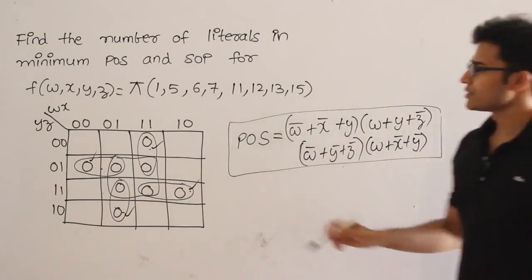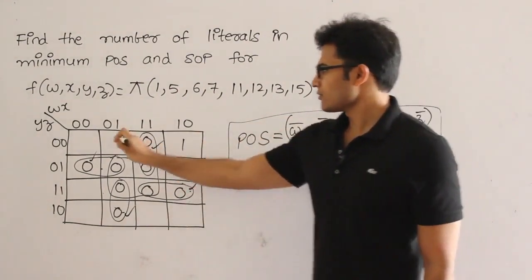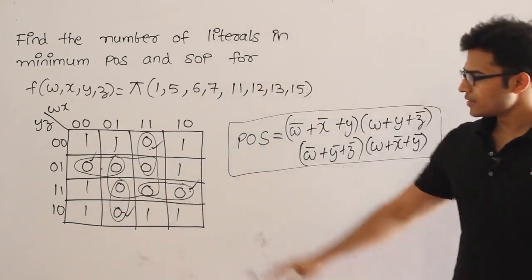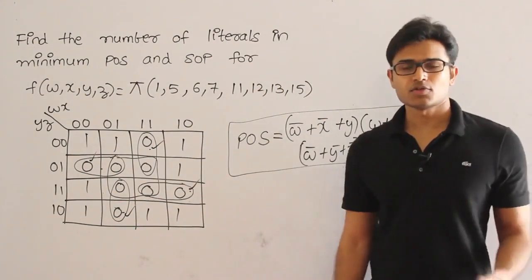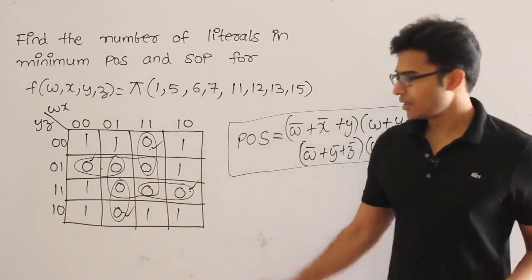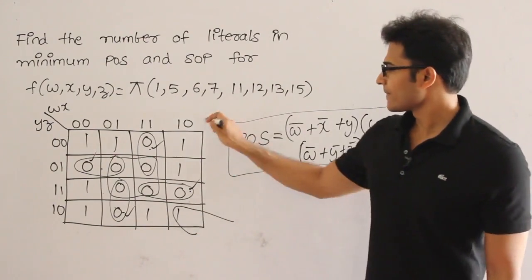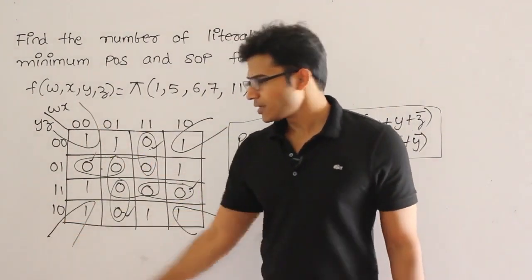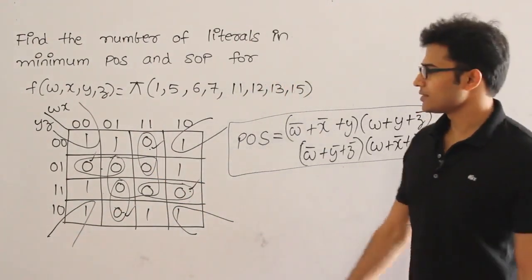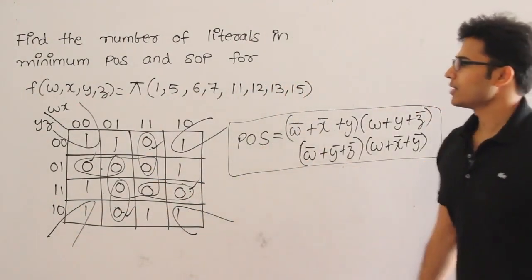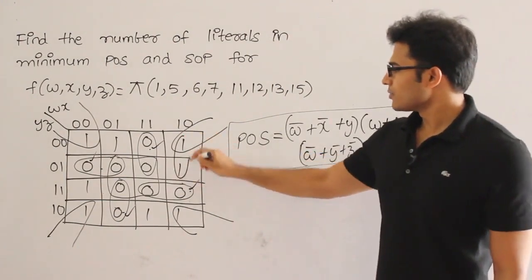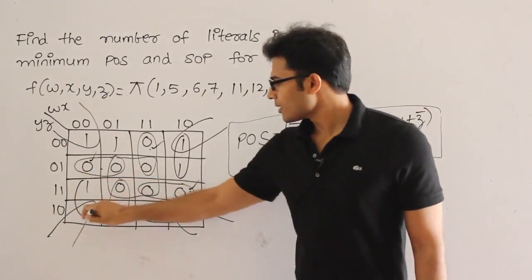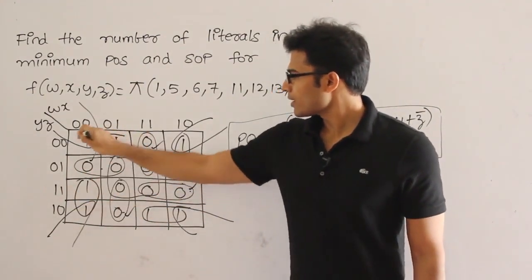What about sum of products? You can put 1s in the remaining cells, and you can decide. Now if you look at this, all the corners contain min terms, so all of them can combine to form a subcube. Therefore this is a prime implicant, because it is not contained properly in any other prime implicant, right? And then this is a prime implicant because it is not contained inside anything. Prime implicant, and prime implicant, right?